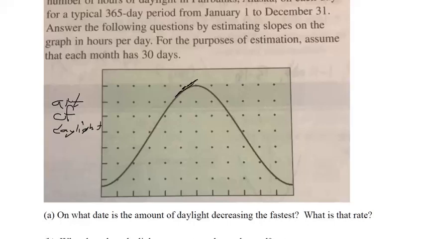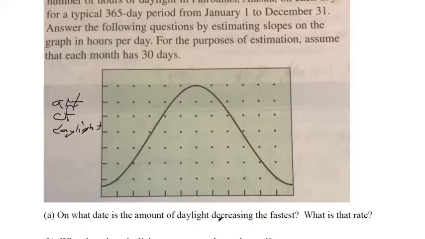The next day, maybe this is my June 15th, it's still positive. We're increasing the amount of daylight. And then on June 30th, July 1st, or whatever that middle day is, right here, the slopes have leveled off. So around those dates, you should expect there to be no more and no less sunlight. We've completely leveled off at that point. It's neither decreasing nor increasing.